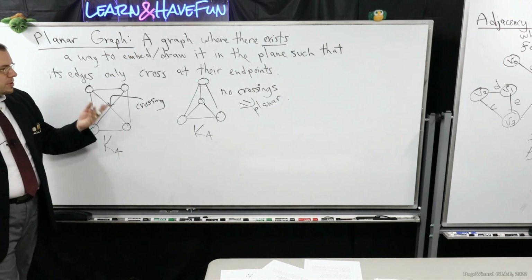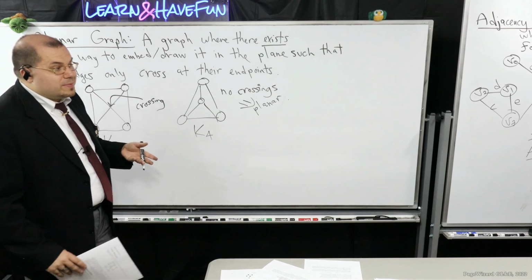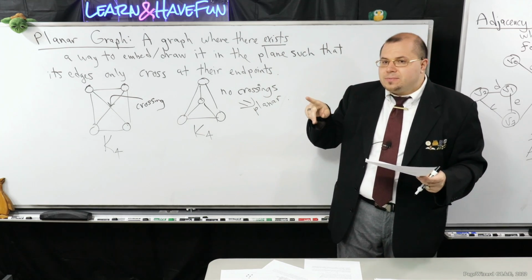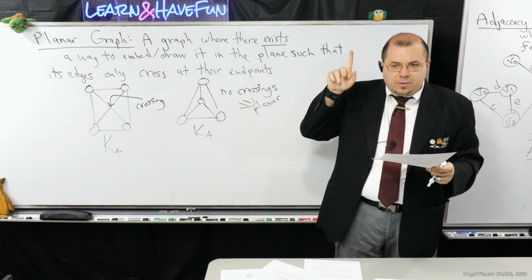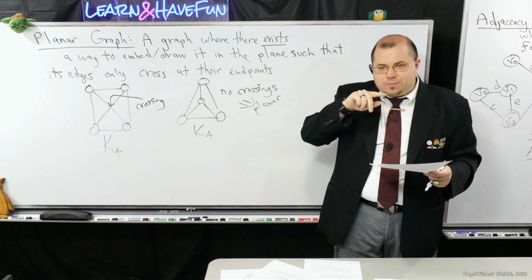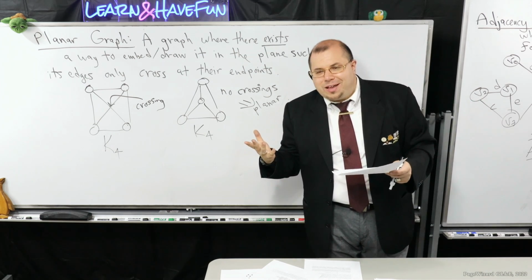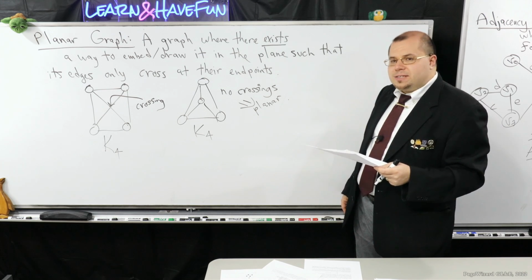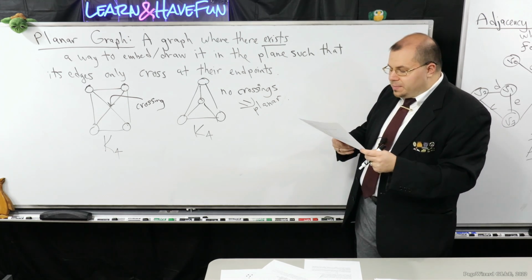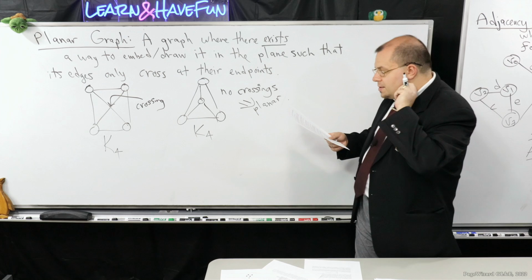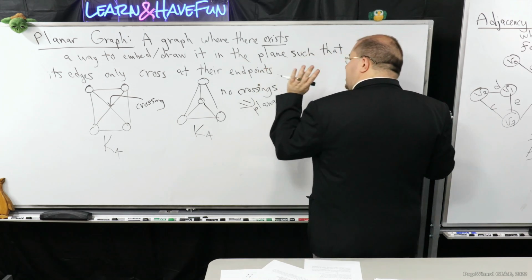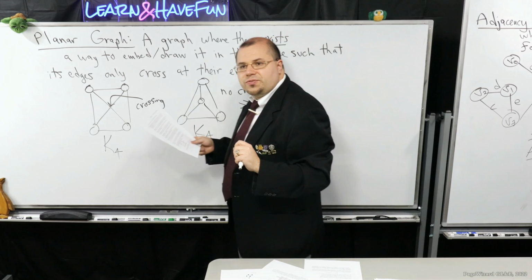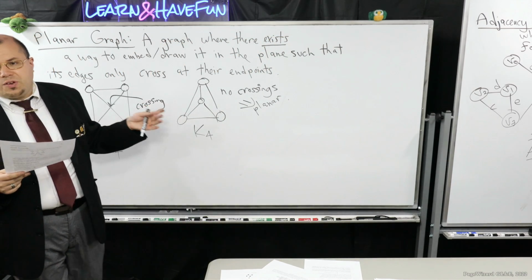So graphs that are planar actually have very few edges in them. For example, we've talked about trees. We know trees have n minus 1 edges in them, right? So that means that the number of edges is big O of n. There are all sorts of other graphs that have very few edges in them. Planar graphs are one of them. So if you encounter a planar graph, the adjacency list representation will be your best friend, because planar graphs also have this property.